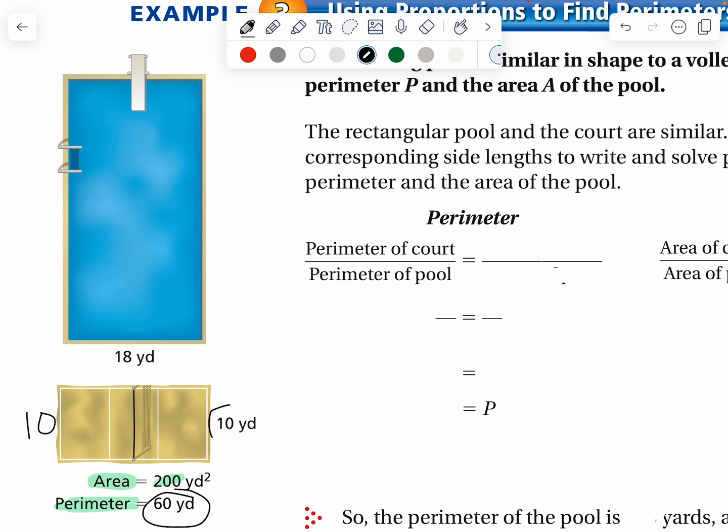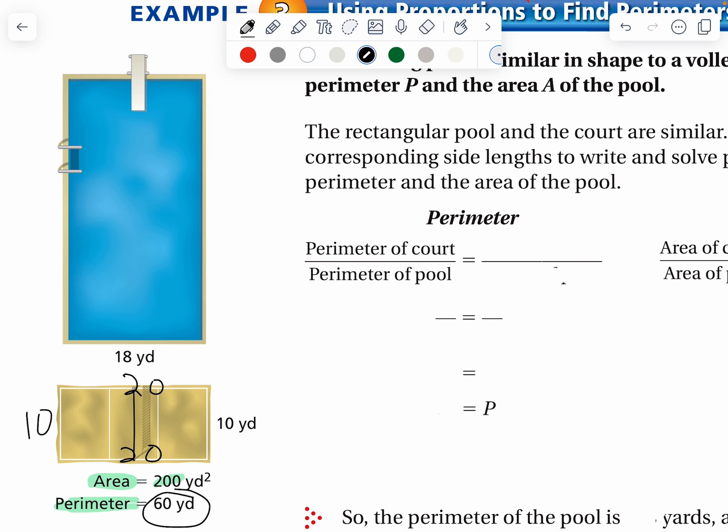So we take 20, take 10 away, take 10 away, it would give us 40, and then you cut it in half and it's going to give us 20. You know it's going to be 20 because you cut it in half. Does that add up to 60? Yes, it does. So we know that's what that is, but that's not what we need right now.